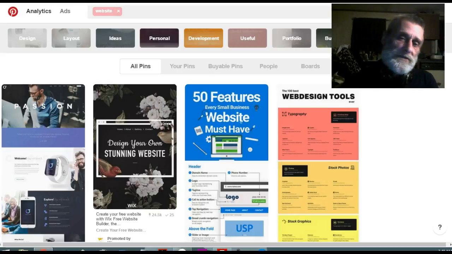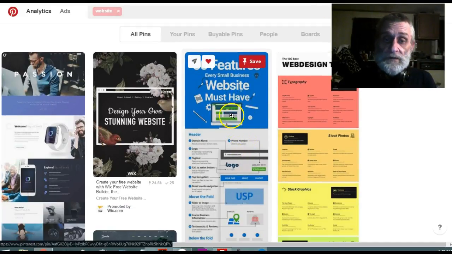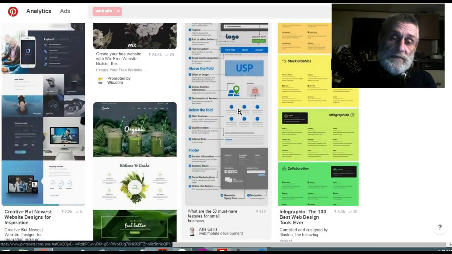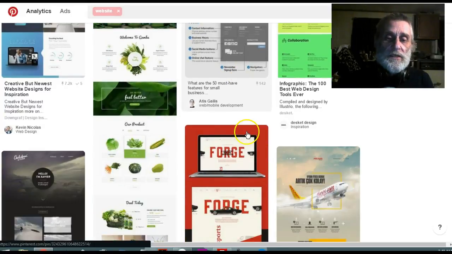If you go back through last year, you'll notice that almost always, if an infographic was created, it was created like something like this. It used icons, mainly the flat icons.